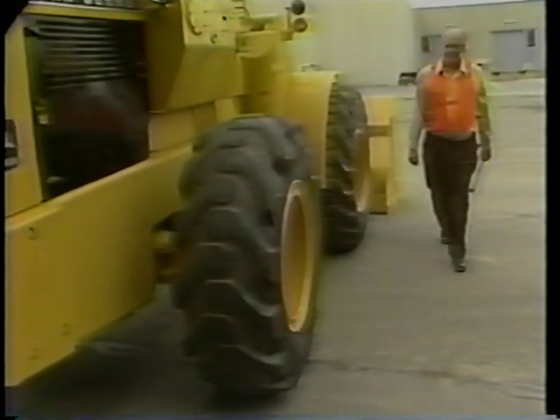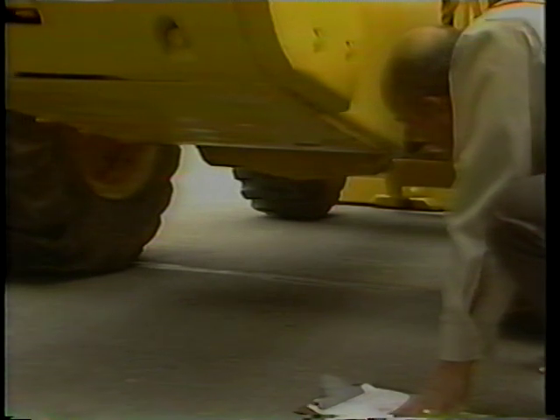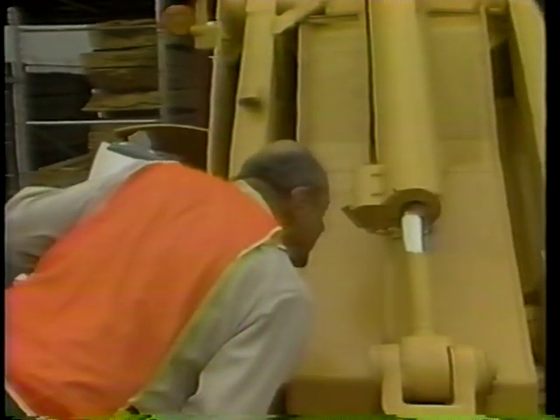The next inspection during the pre-start check is to look for fluid leaks. Fluid leaks will affect the safe operation of your equipment. Leakage can often be found by looking on the ground under the front-end loader. If you see any wet spots or stains, look above the spot to find the source of the leak. Hydraulic brake fluid leaks may be found by looking at or feeling the inside of the wheels. Look for hydraulic oil leaks at the bucket lift and tilt cylinders. Hydraulic leaks are most likely found at the cylinder seals or at the hose connections. Fuel and oil leaks may occur at the filter bowl seals. Check the bottom of the fuel filter bowls to see if there is any fluid running down the side of the bowls. Coolant leaks may be caused by loose hoses or a damaged radiator.